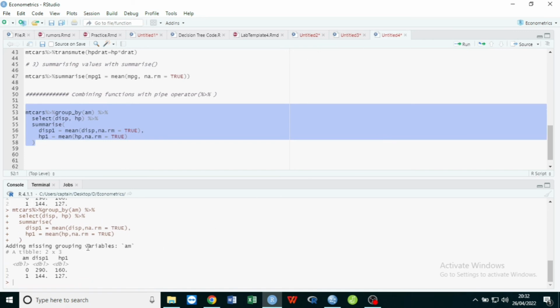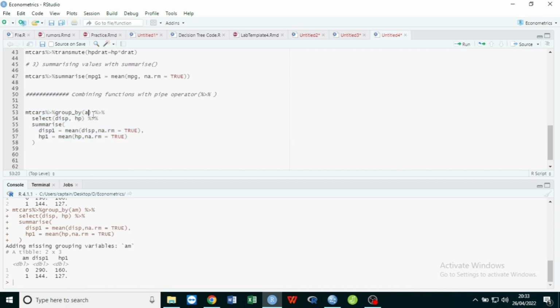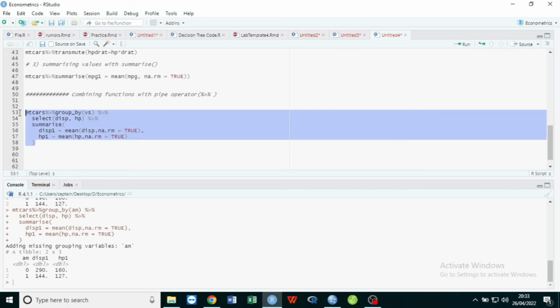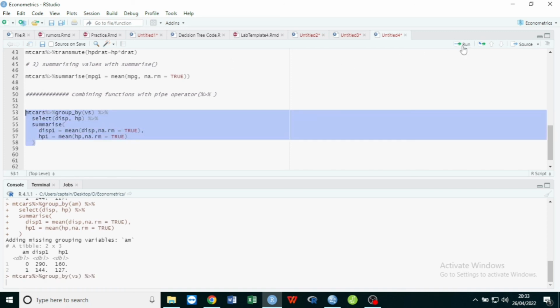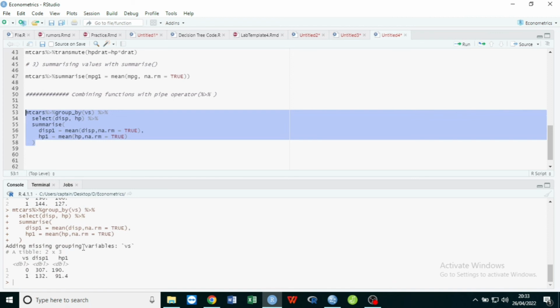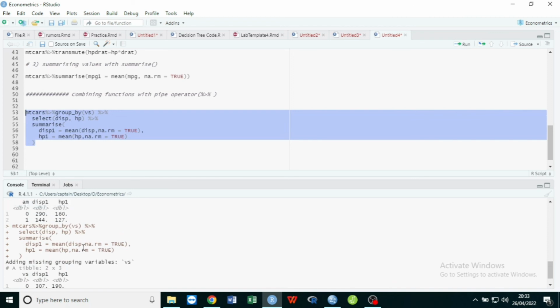Adding missing grouping variable AM. Or I think this is the cause of our problem. Let us change it so that we can see whether it changes. Why does it say missing variables?